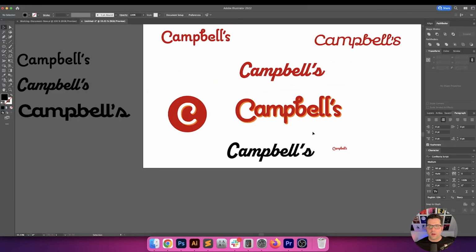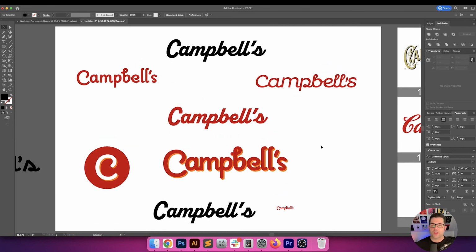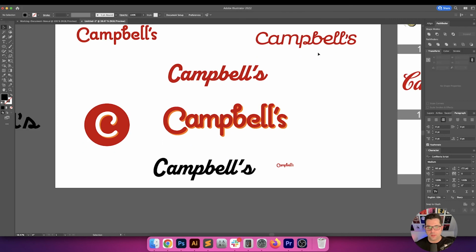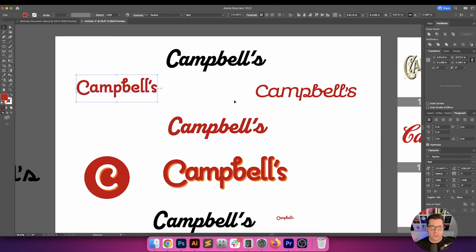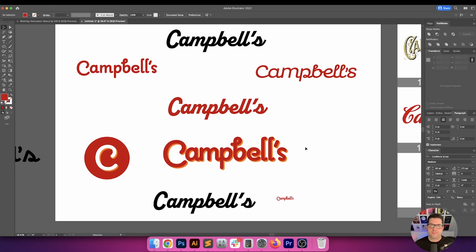Okay, so out of everything that I've put together, let's just do a recap here. I think that as far as recognizability goes, this one right here, the Alkaline font in heavy weight, is probably the most recognizable for the Campbell's brand itself. However, I could easily see this one, which is Pauline, being adopted as well, and completely rebranding and carrying the Campbell's brand forward.